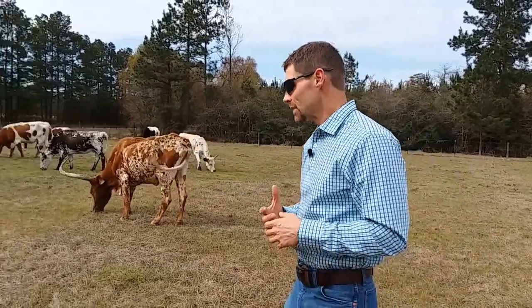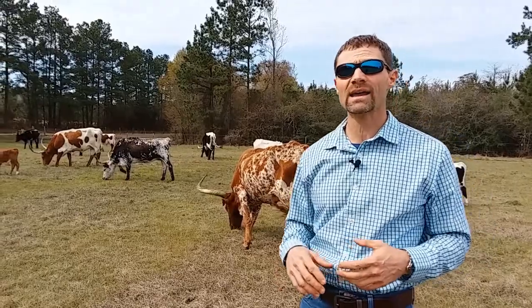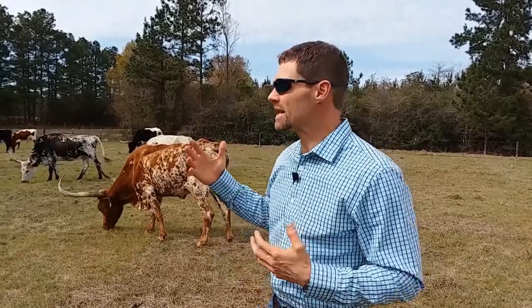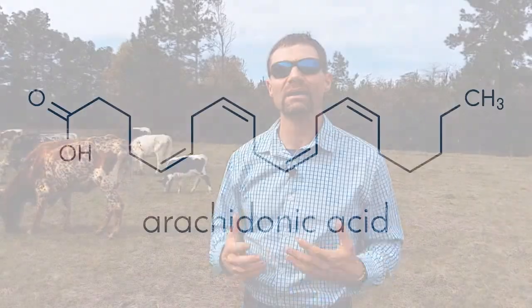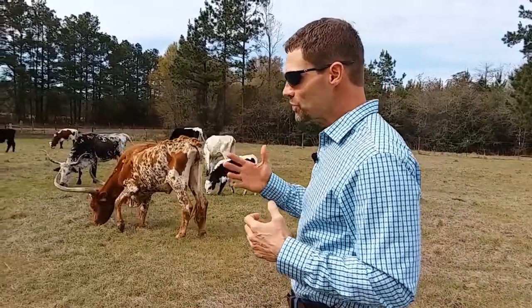Let's walk over and look at these animals a little closer to appreciate what they're eating and contrast that to the conventional model. The conventional model feeds animals grains — corn, for example — which is very high in omega-6, and specifically higher in something called linoleic acid. When cows ingest linoleic acid, it converts to arachidonic acid, and that's where the problems begin because arachidonic acid is our inflammatory fat.